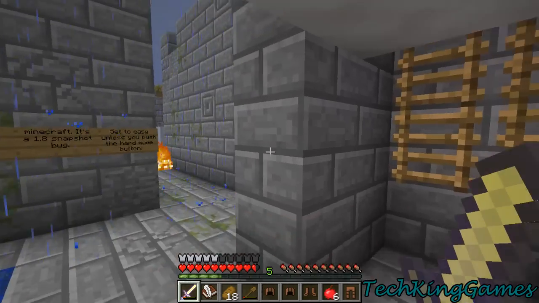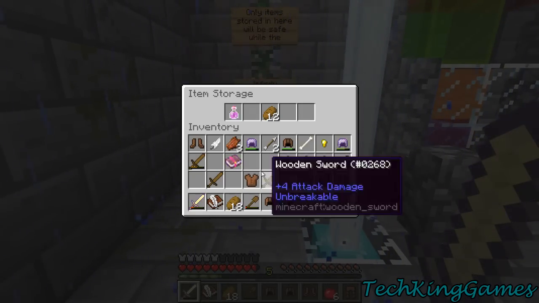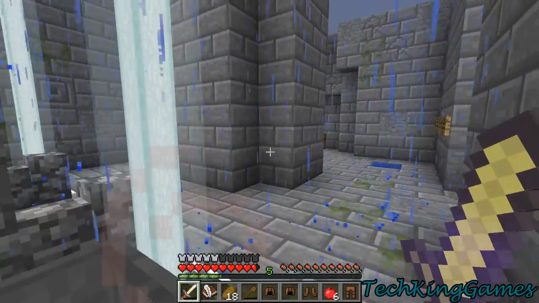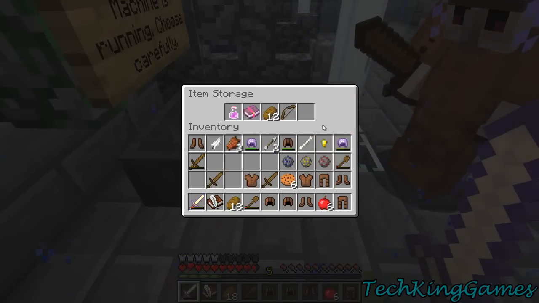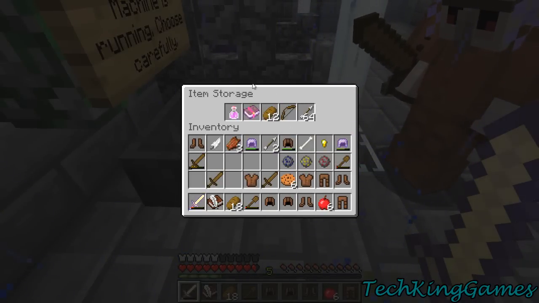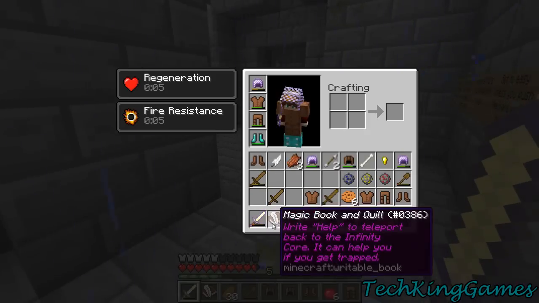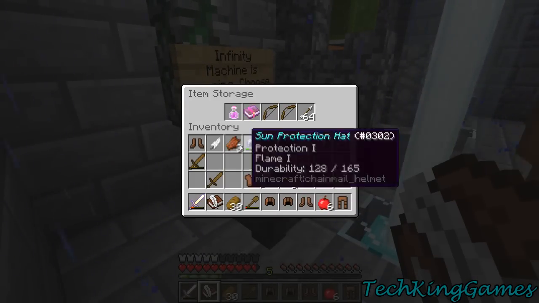My wooden sword's almost... I'm gonna keep my sharpness 5 book, because that's good. And then, what else? I have stuff that we're gonna keep. You're gonna love it when you see it. Okay, let's see. A bow. I have a second bow too. Oh, bread. We get bread every time. It's fine. Cool. I want these helmets. I also have rescue flares too. Oh, darn.